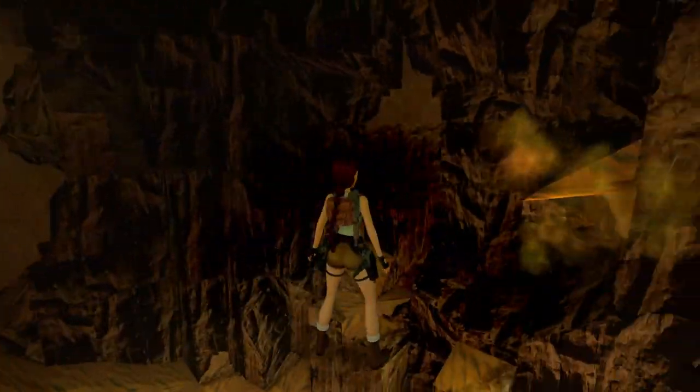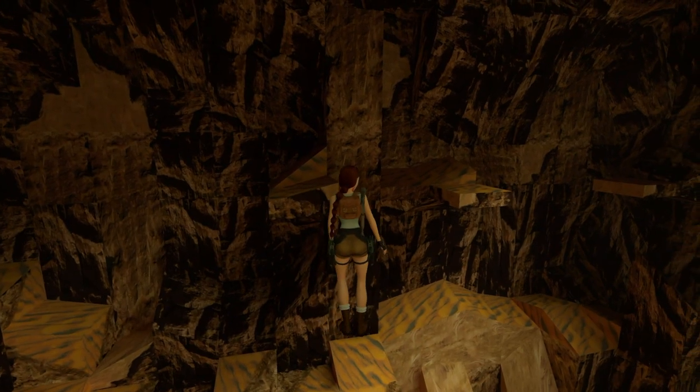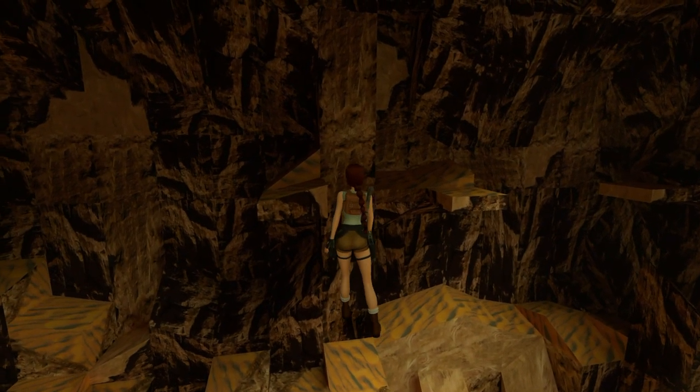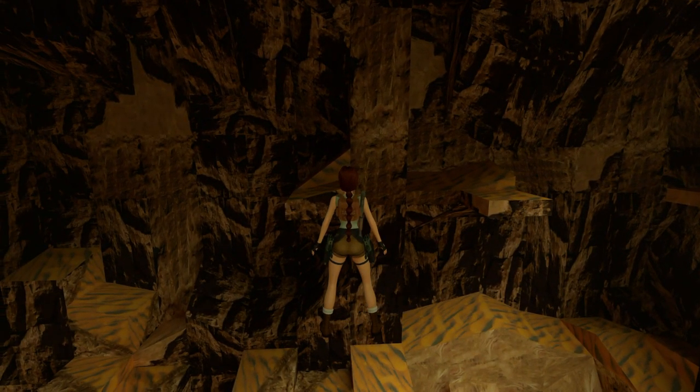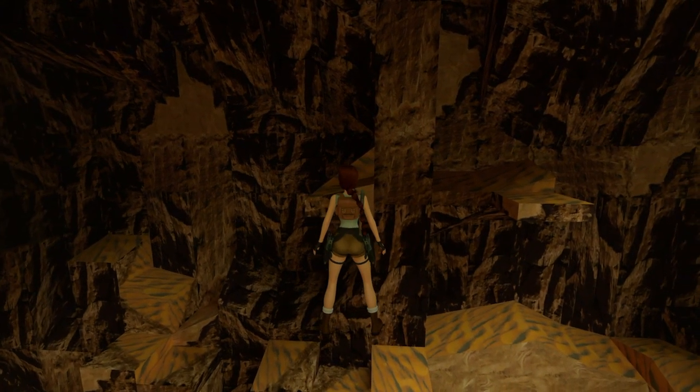So take advantage of the extra firepower. Right, we need to get back the way we came. Remember to hold the walk button down. Hold the walk button down even though we're on an invisible platform. Lara cannot fall off. So let's save again.